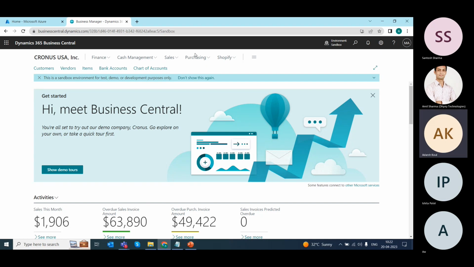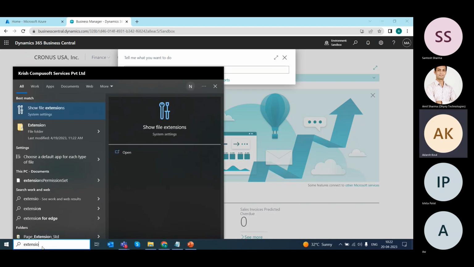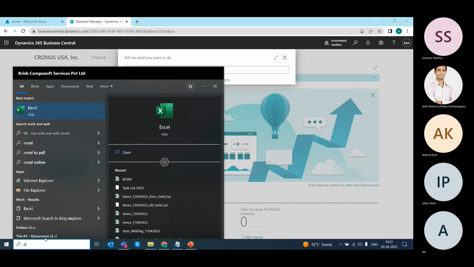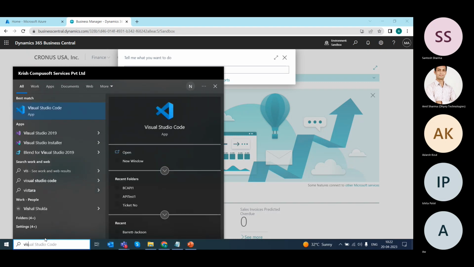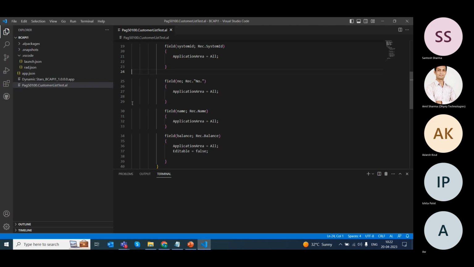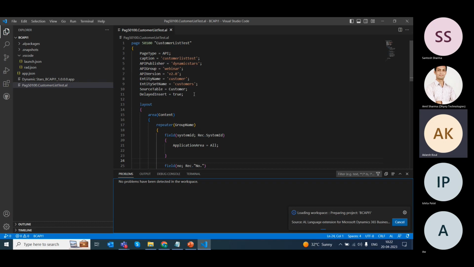So as you can see, I have already opened Business Central. And let me just open the extension. So I have already created one extension here, the same that we discussed in the slides.